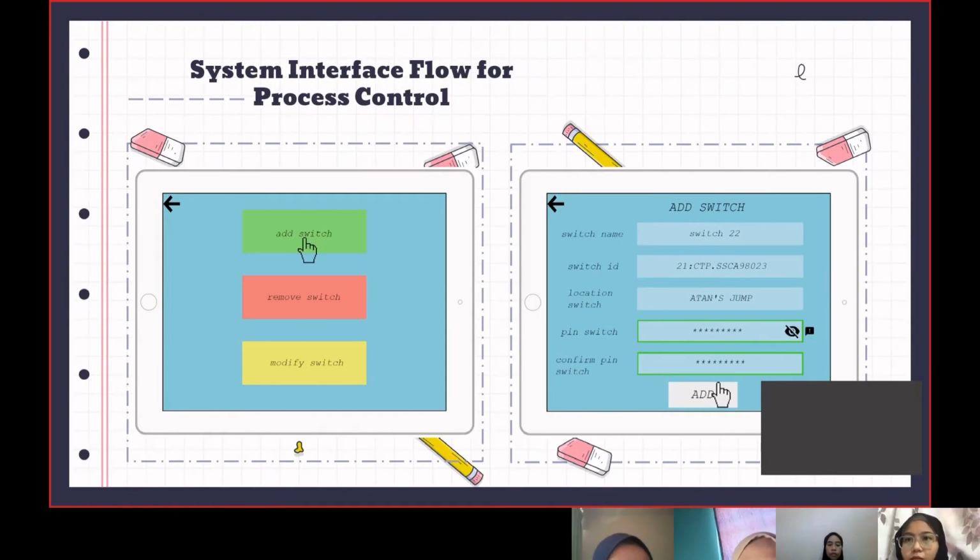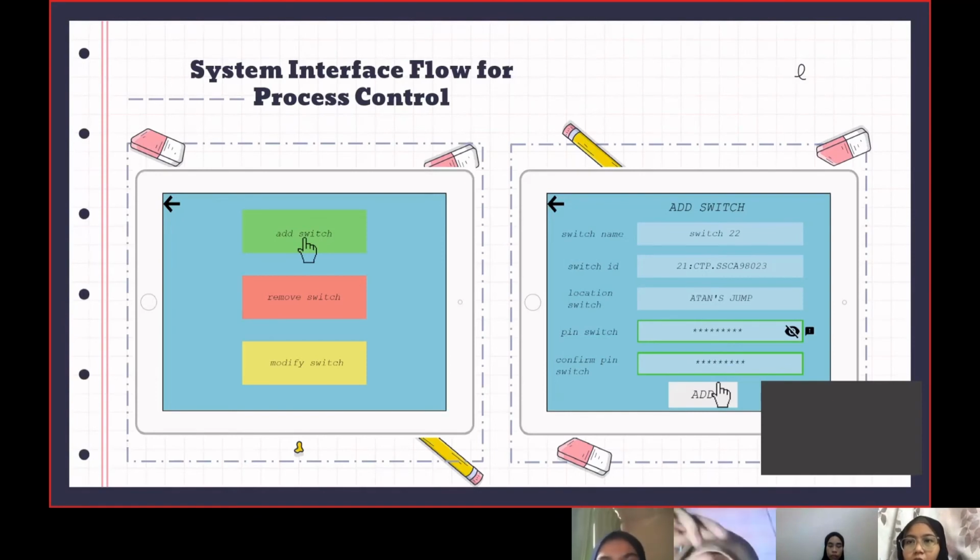After we click to modify, in the modify section, we have three buttons. The first one is add switch, the second one is remove switch, and the last one is modify switch. When we click add switch, we can see the next interface for add switch.